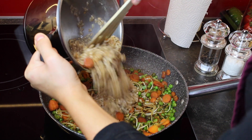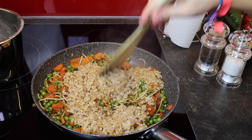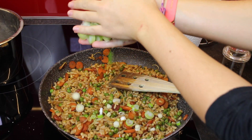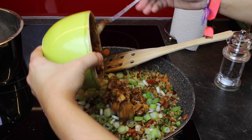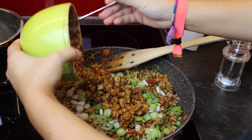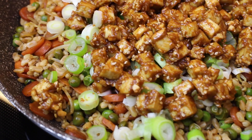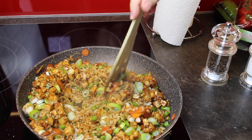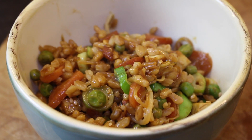Now it's time to bring all the ingredients together. I'm using my boiled rice, putting it in the pan with the vegetables and mixing it together. When that's done I add my spring onions, because I like them to be fresh and not cooked, and then the tofu. You can just mix that together as well and you're pretty much done — it looks amazing and it's so delicious.